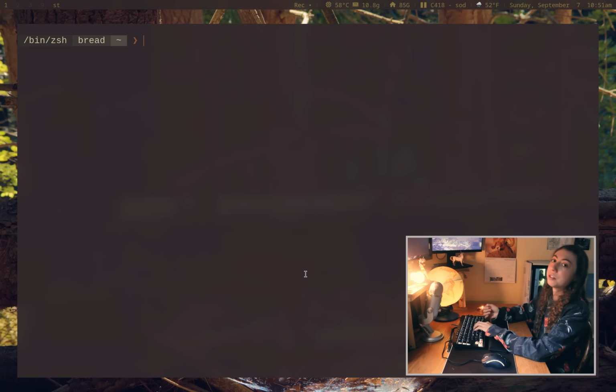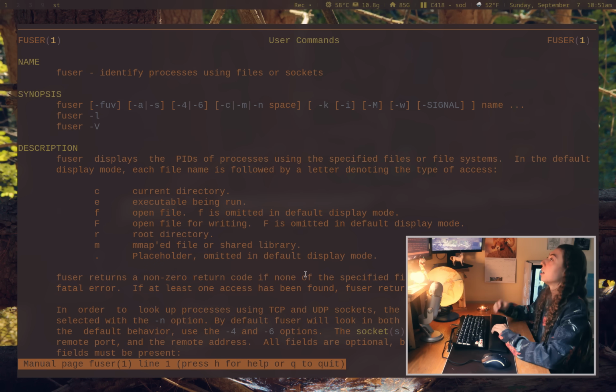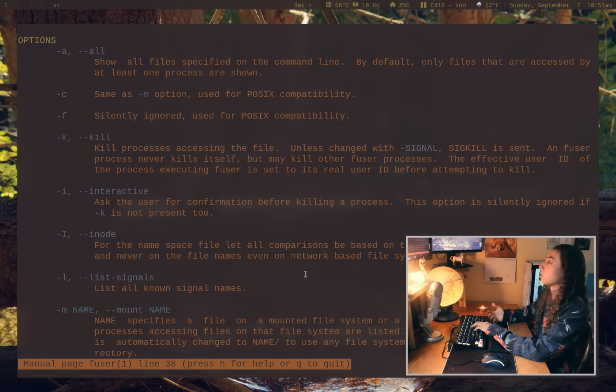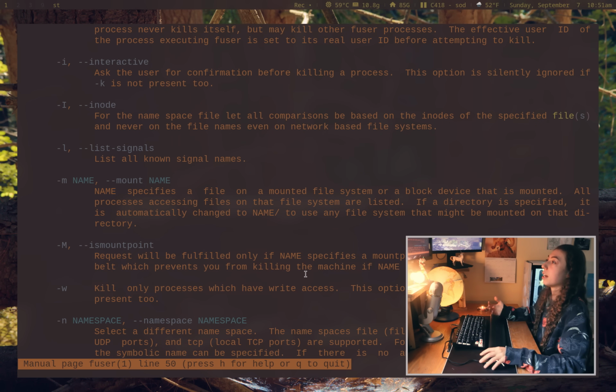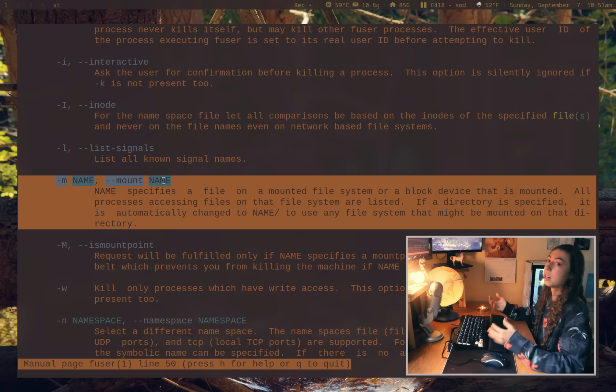Another command that I used recently is the fuser command. This is one of those commands that's generally used more in a system administration context, but it is still worth knowing as an end user, because sometimes a scenario will come up where this command can be of use. So recently I had an SD card that happened to have a file on it that was still being run in a program, even though I thought I'd closed all programs that had files open with it. Evidently I hadn't. So I had to figure out, okay, this file that's opened from this drive, where is it open? What's the PID number so I can kill this process and therefore cleanly unmount my drive?